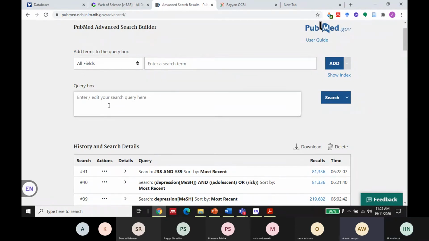And another thing is that PubMed goes from left to right, right? So it would search the first set, for example, depressed or anxious. This is the first set, right? And let's say, suicide. This is set 1, this is set 2, and PubMed is going to go from left to right. It will search for depressed and anxious first, second suicide, and then combine them using AND.